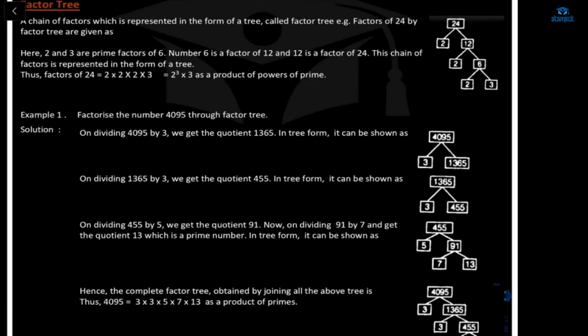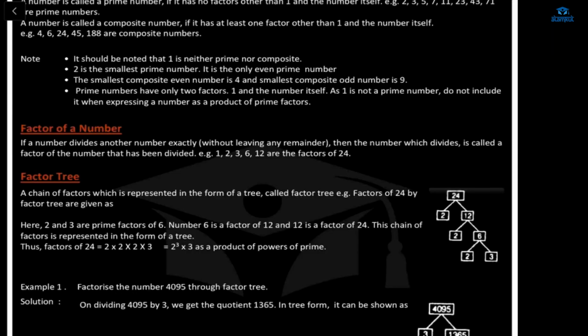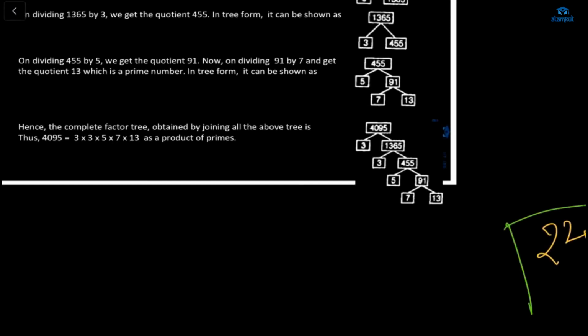Okay, can you find the factor tree for 4095? Yes, ma'am. If 2 doesn't divide the number, then you have to move to the next lowest prime to divide the number. If 3 is also not dividing, then switch to the next. 3 into 3 into 5 into 7 into 13. Yes, very good. So it's 3 into 3 into 5 into 7 into 13. This order may differ if you're not choosing the smallest one initially, but these numbers are okay.